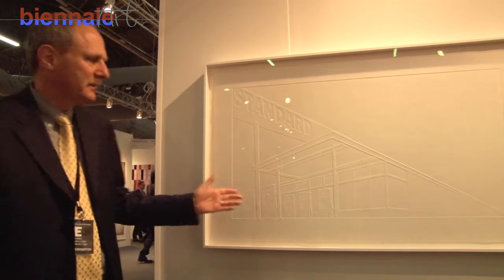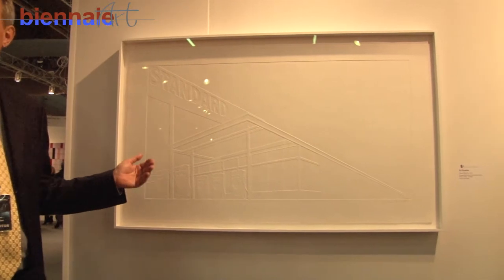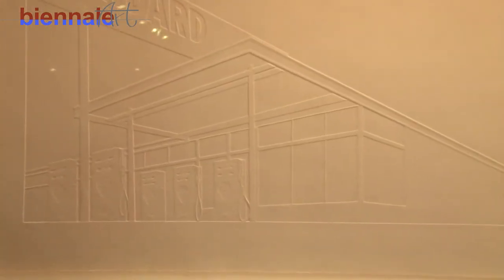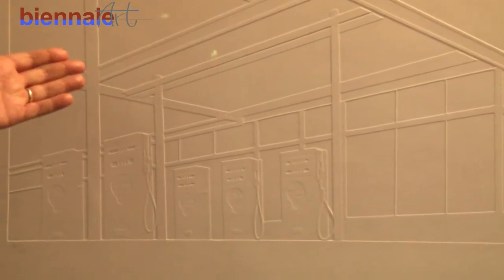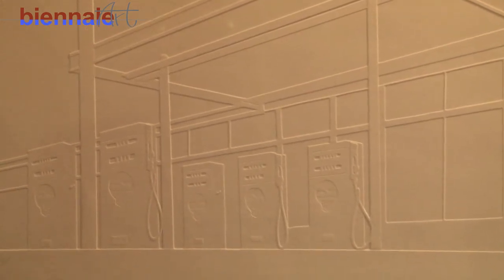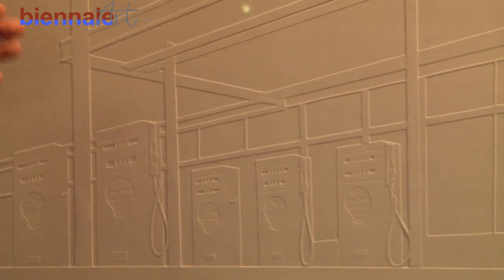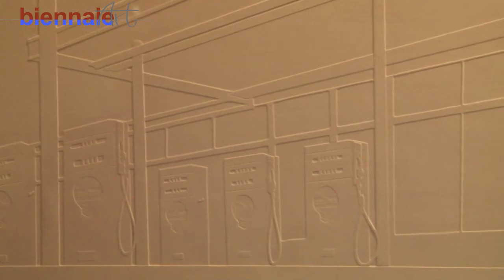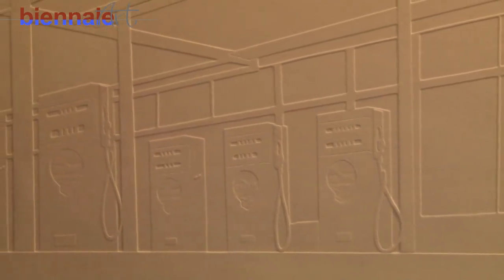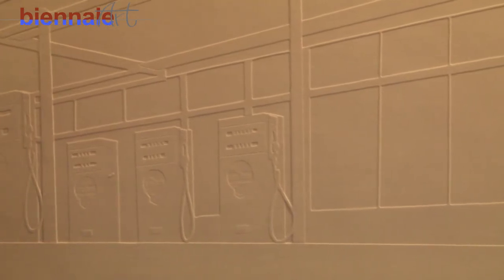This artwork is by Ed Rocher, and in it he's revisiting a theme he dealt with in the past, which are the images of gas stations. He did silk screens, photographs, oil paintings. He worked on this image in different techniques over the years. And in this last variation, taking advantage of the three-dimensional possibilities that our workshop can offer him, he decided to do a very low relief of the image, which basically depicts the lines of the image. It's almost like a pencil drawing, a very subtle image that really deals, I think, with the essence of that image, and probably that's why he called it the Ghost Station.